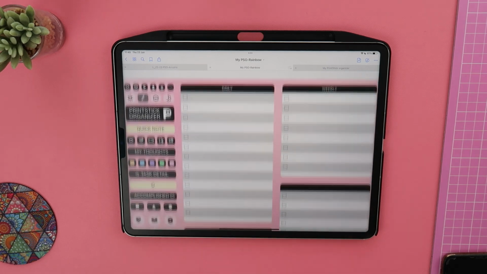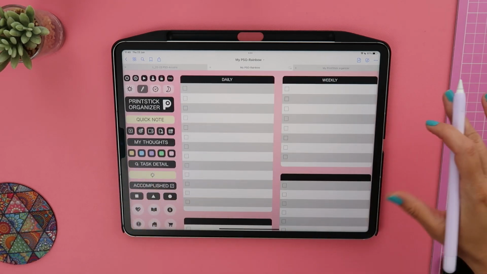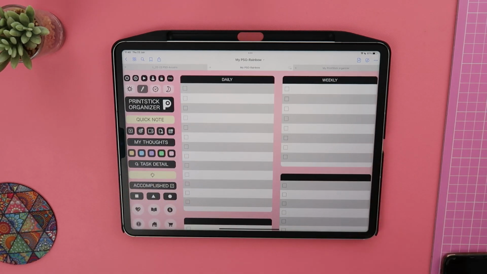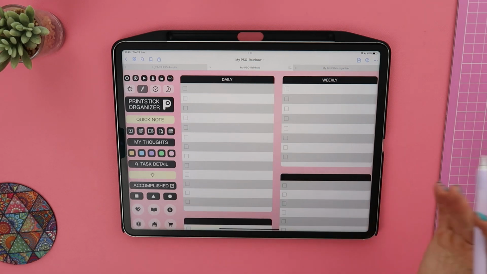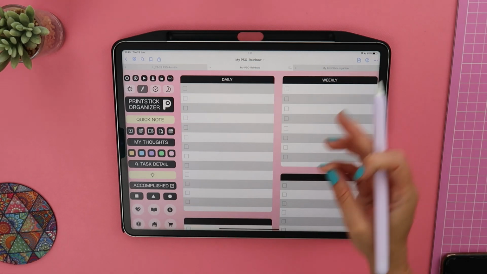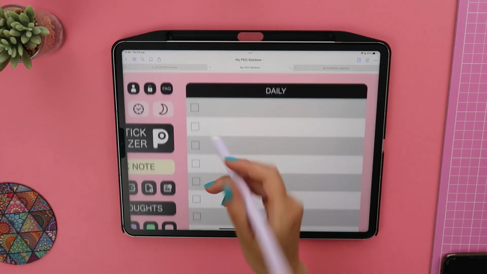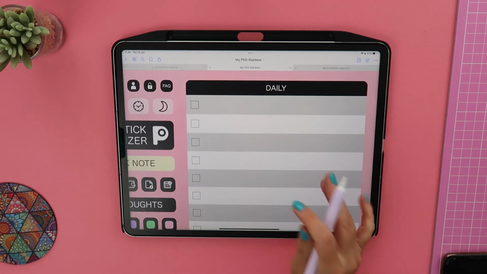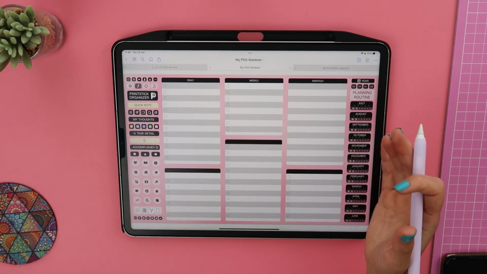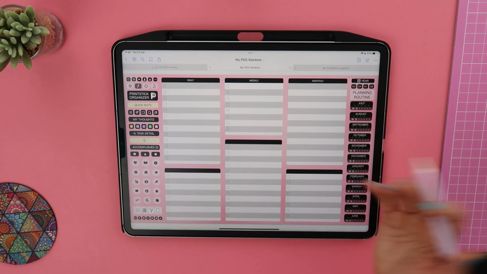In my case, for example, I like to sit and open and look at my planner every day in the morning, and then I can write down here the things that I need to check, for example, my to-dos. Maybe I want to fill in my trackers from the previous day. All of those things, you can add them here. You have these boxes to check the things that you have done, and you have different spaces to organize different parts of your planning. It doesn't have to be daily.